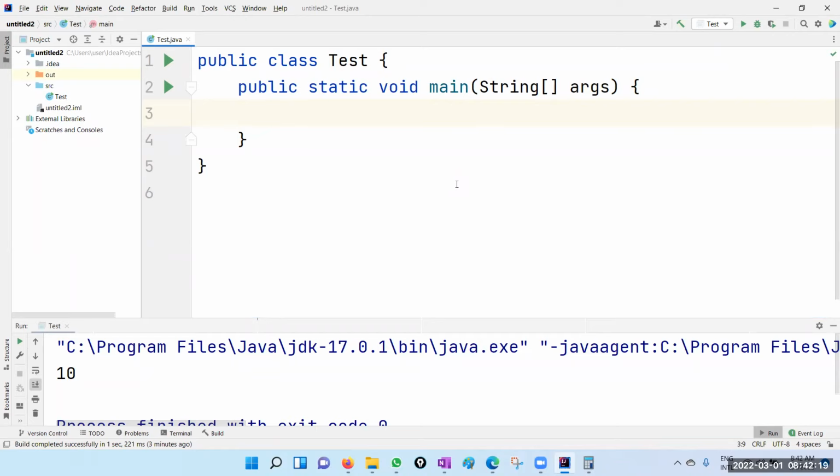There are two ways. One way is you can create it like this: int, say if it is an int array, within curly brackets you can write the numbers 10, 30, 40, etc. So that is one way of creating a 1 dimension array, an easier way if you know the data.